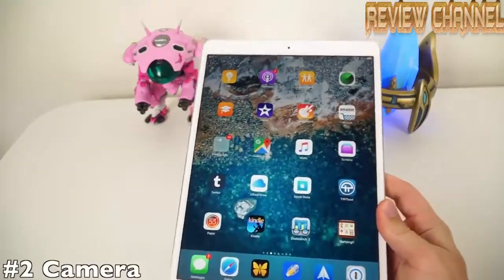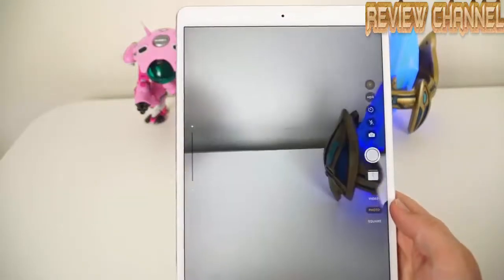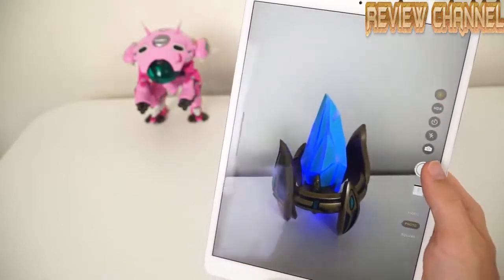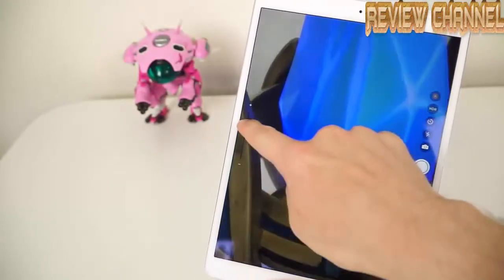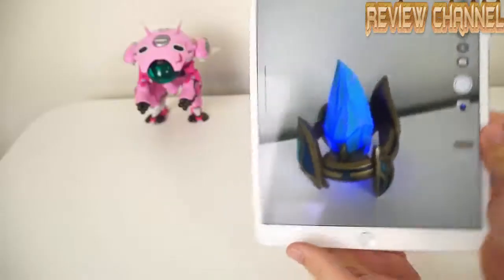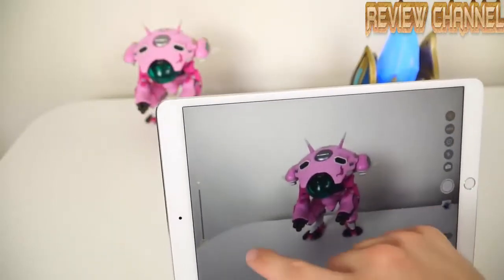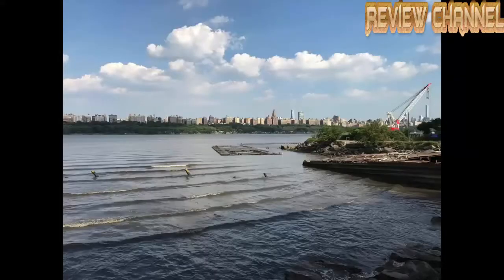Let's talk about something that a lot of people have a huge issue with, and that is iPad photography. I'm going to be a bit controversial here — I fully support people taking photos with their iPad, especially with this new iPad Pro which takes the iPhone 7's complete camera system. It's a 12-megapixel rear camera, but unlike the iPhone you get a huge 10.5-inch digital viewfinder that's really helpful in composing shots, and the camera is top-notch.